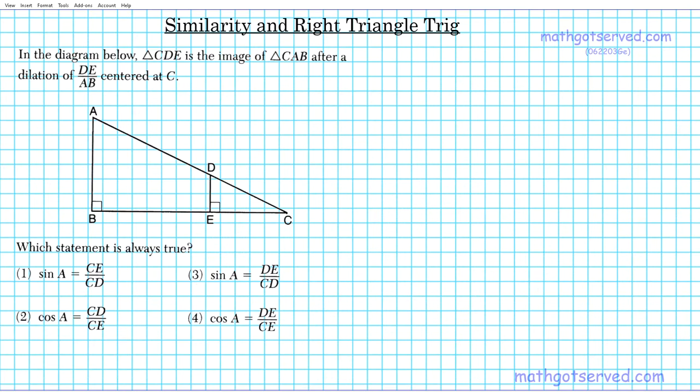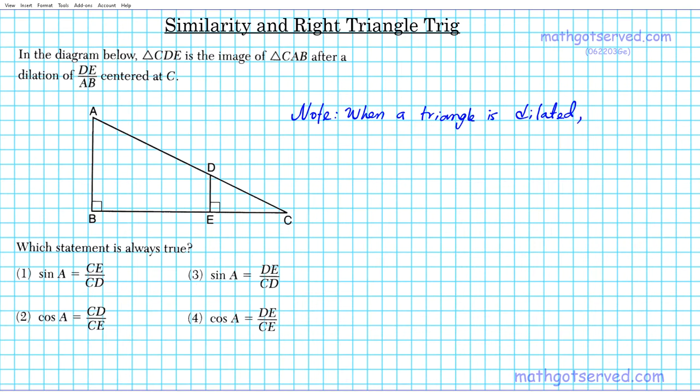So something to keep in mind concerning the relationship of two triangles after one is a result of dilating the other. This big triangle CAB, after it's been dilated, basically being shrunk, gives you this other triangle CDE. So what's the relationship between those two? A point to keep in mind concerning triangles that have undergone dilation is as follows. When a triangle is dilated, it just means you generate the image by either shrinking or enlarging the original. The angles stay the same, but you change the measures of the size.